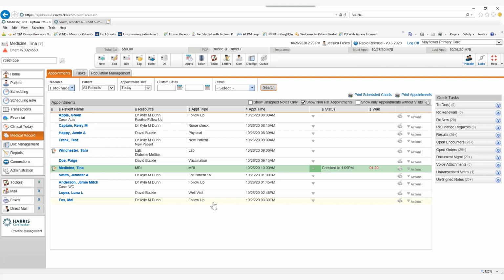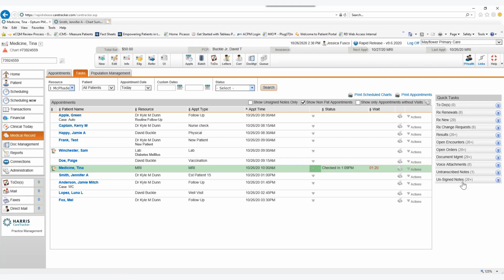Now, sometimes you can save a progress note inside of CareTracker without having to sign it off. You can press save and then move on to the next patient, and it would save underneath the progress notes for that patient. In that case, the progress note would now show up on the quick task on Clinical Today underneath the unsigned notes. Now, again, the provider's staff, MAs, nurses who are working with that provider, they would be able to see the provider's quick task based off of who they selected in their batch.